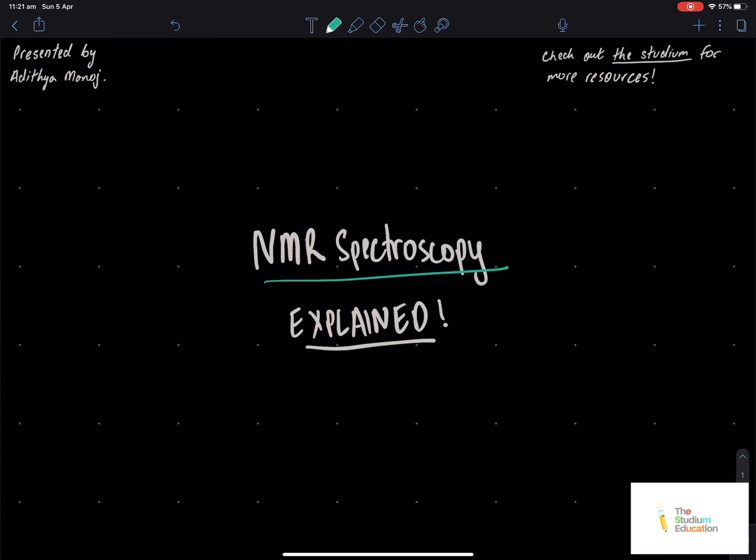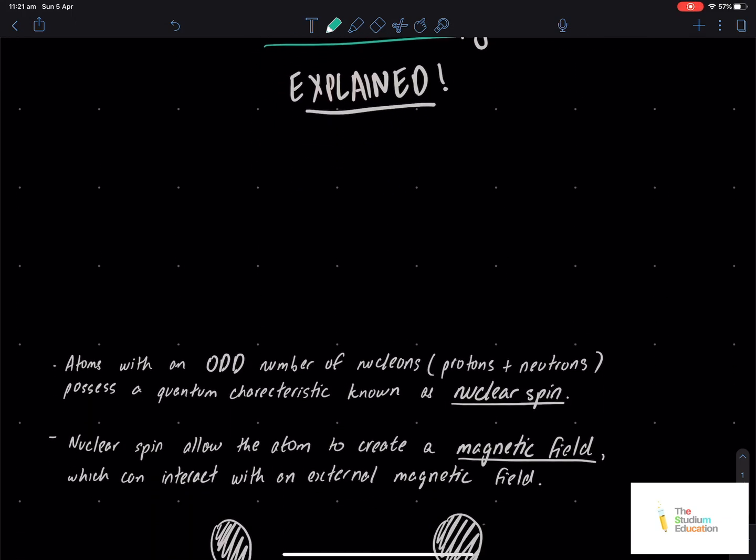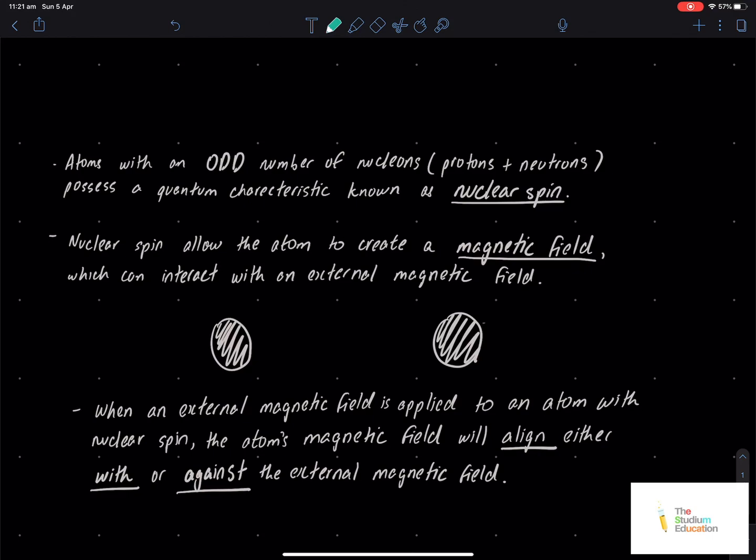Now, before I move on, hopefully you know what spectroscopy is. Hopefully you have a familiarity with all this stuff. But basically, if you don't know, spectroscopy is a bunch of techniques that we use to analyze the structure of compounds, to determine the structure of compounds. Now, let's move on to our first slide, which is the basic facts.